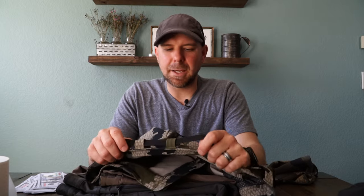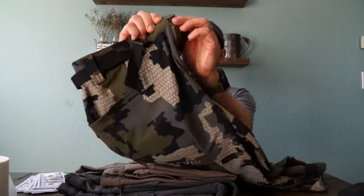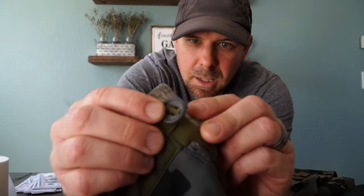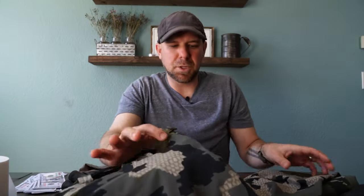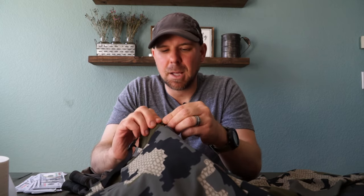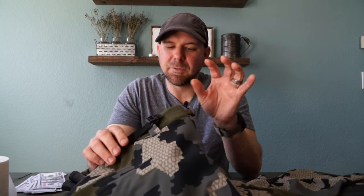Belt loops are one and a half inch, standardized belt. You can see in my hiking setup I run a really thin nylon belt so it doesn't chafe my hips with the pack on. What I really like about these pants is that instead of a sewn-on button, it's a little nylon strap that is triple sewn into the fabric, which really gives it durability. The button itself is not hard plastic — it's kind of a hard rubber, so it bends a little bit but is stiff enough to hold your pants on.